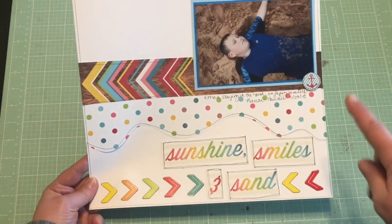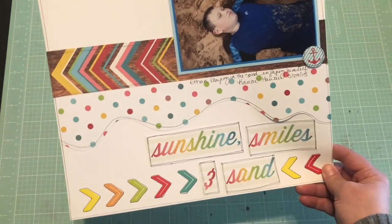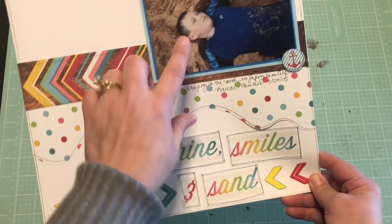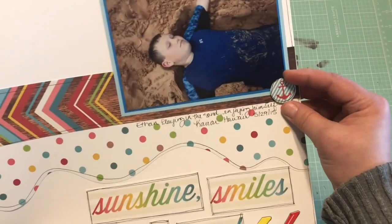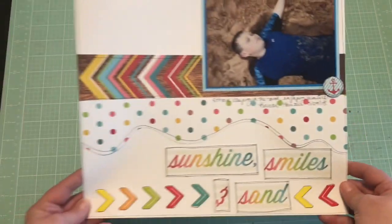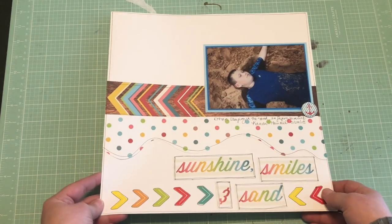This is another one that I really like a lot — another older picture of one of my sons from Kauai. This is the Simple Stories paper, really old. I just used a Kiwi Lane template here, did a strip of paper, cut this out, used some stickers from the collection — that was pretty much it. I cut this out and put it up on pop dots, it was from on the paper. I love how clean it is, and I just did some outlining just to make it pop a little bit more. I really really love it.